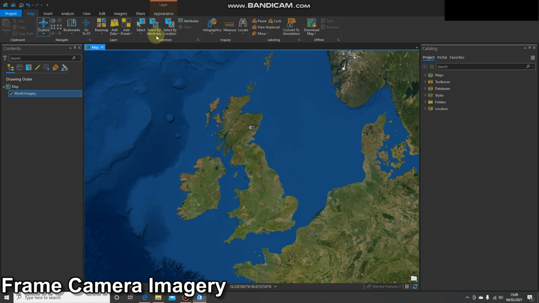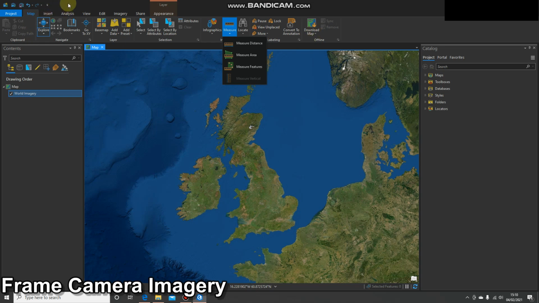Here we've got options to select things. Oh, we've got the measure tool, always useful. Okay, and then finally, download data. So we're using this information from the internet. However, if I was working in a small area and I wanted to download data from the internet onto my system to work offline, I'd be able to do that with the button there.